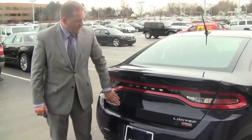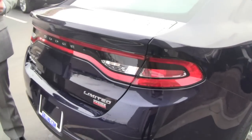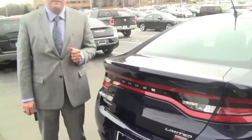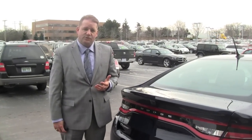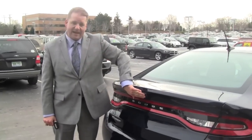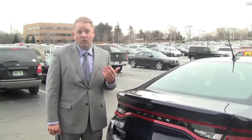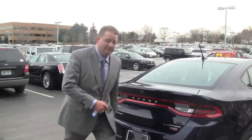Also, our class exclusive racetrack tail lamps not only look great, but they help the other driver see you on the road. Now, we have some features to help you see them on the road too. Blind spot monitoring is available, and that allows you to not change lanes when somebody else is over there. That's a pretty good safety feature. Take that along with the rear backup camera and the rear backup sensors, and you'll have the confidence to back in or out or park in any place. Check out the dual exhaust. That's pretty sporty. Come on this way with me.